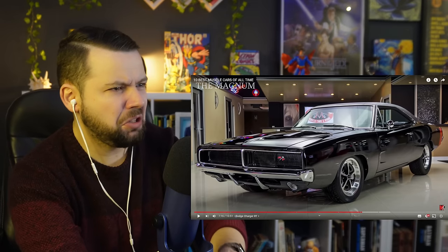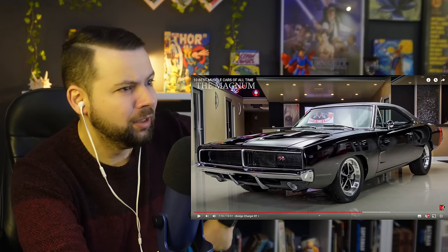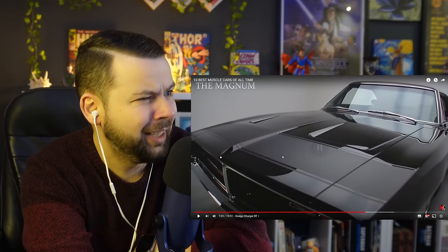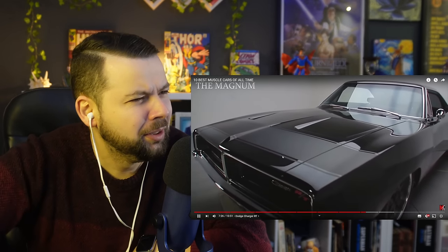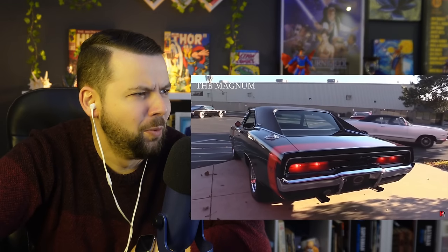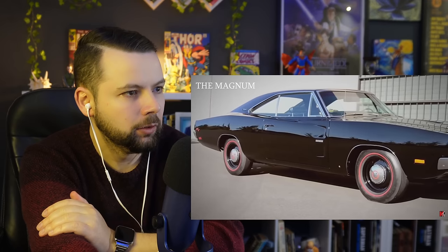1969 Dodge Charger RT. And I thought my wife was beautiful — look at that. Oh man, that's insane. The Dodge Charger is the iconic American car produced by Dodge, division of Chrysler Corporation. I love Dodge — and it's not Dodge, I love dogs — I confound both words. The 1969 Dodge Charger was slightly modified from the previous '68 version: a new grille with a split in the center, new taillights from designer Harvey Wynn, and a new trim line called Special Edition. The RT package, which meant road track, came with a 440 Magnum or 426 Hemi engine.